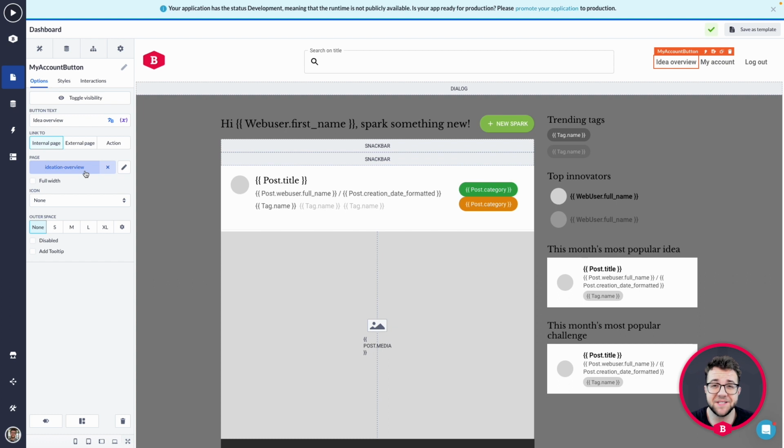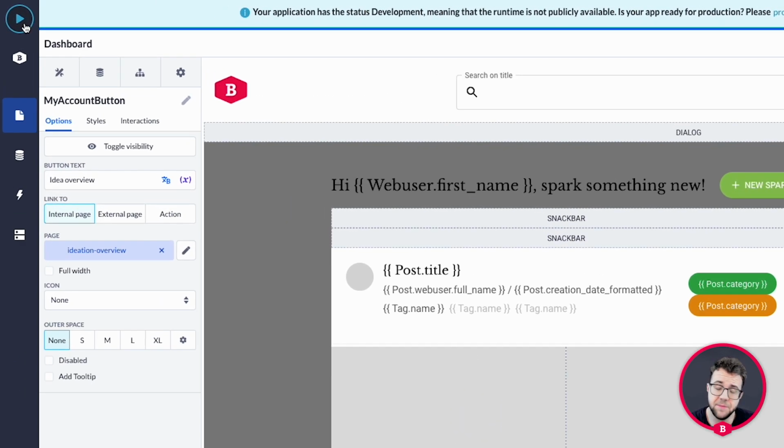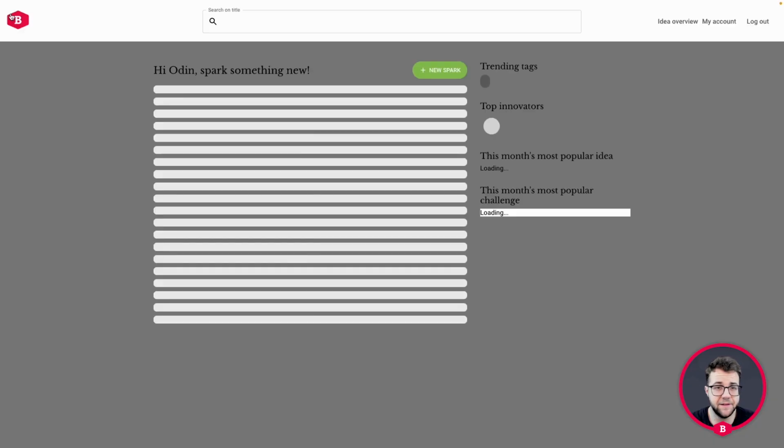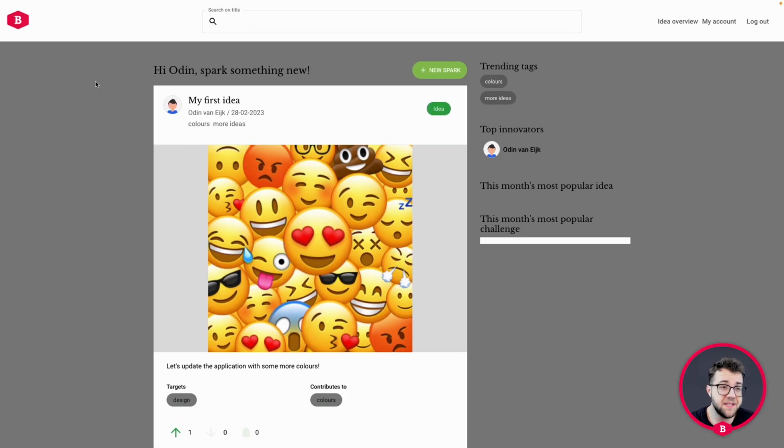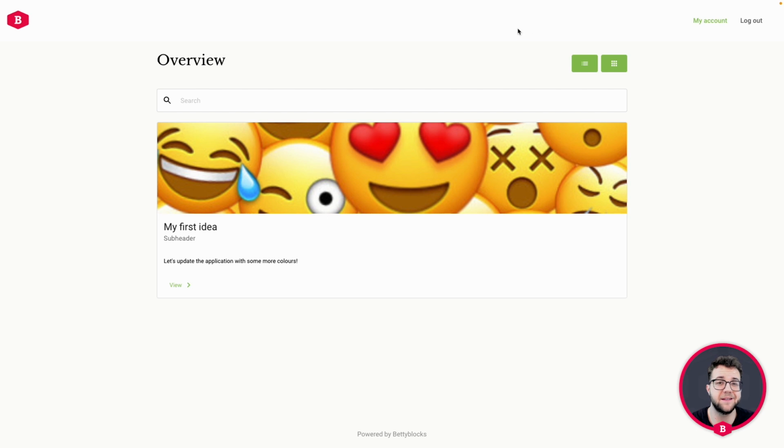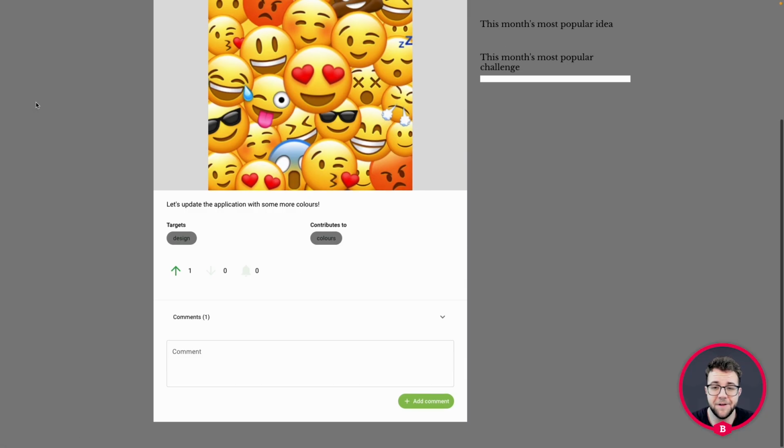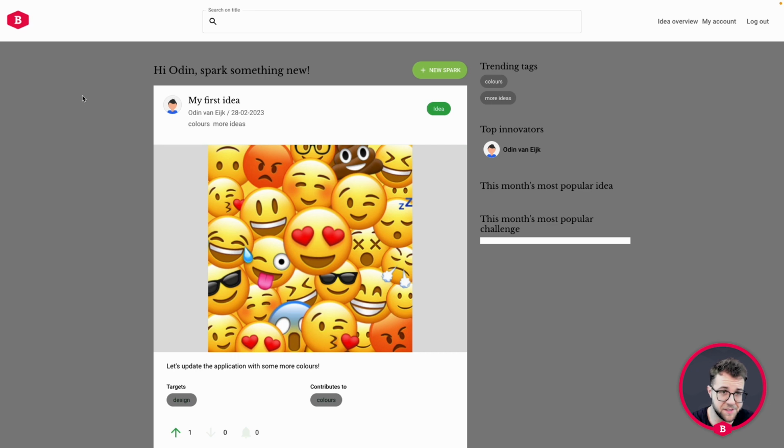If I'm going a little too fast, you can always slow down the video or have a little look back. And after these changes, if you make a little change or if you configure something else in your page, press play to make sure that all these changes are pushed to your new front end. And there you go. You can now see that we have our ideation page and we also have this new button to the ID overview. So I can click on this and it navigates us automatically to our overview page. And if you want to go back to your homepage, just click on your logo and you're back to your homepage.